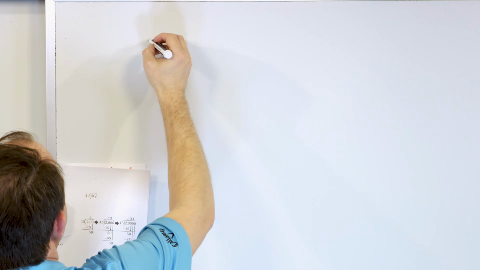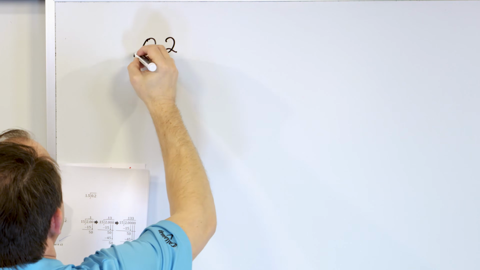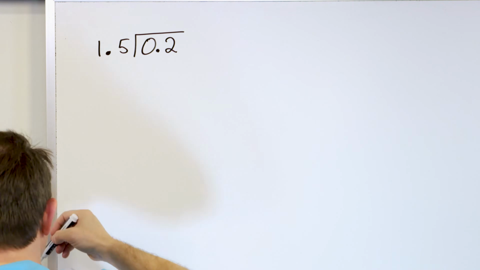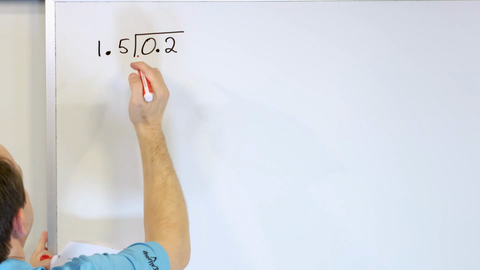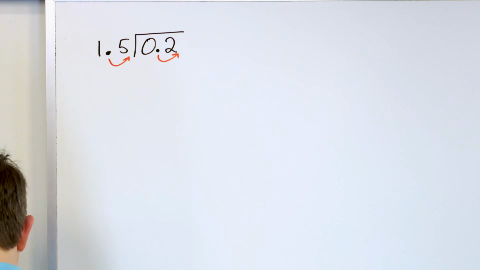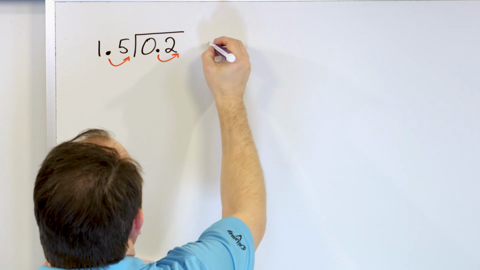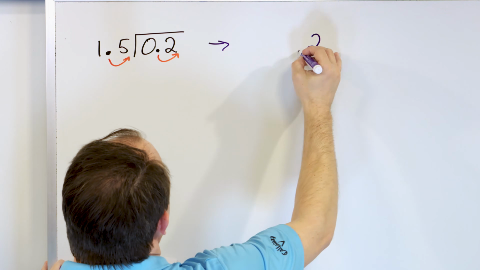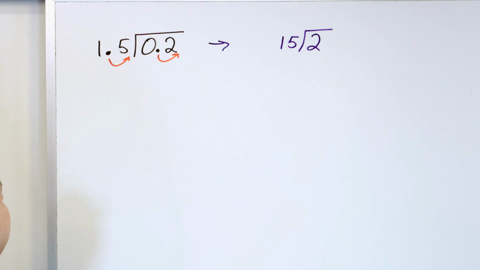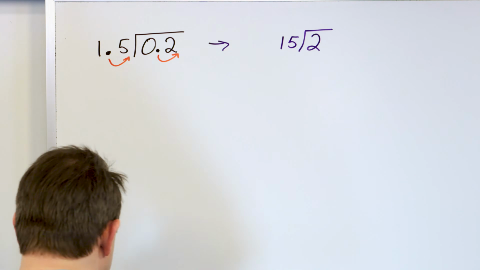So let's take a look at problem number 2. Let's say we have 0.2 and we'll divide that by 1.5. All right, so same story, different day. We don't want this decimal here. We'll move it one space to the right in both cases. So we will actually be solving a related problem, which will be 2 divided by what? 15. Look at that. We're taking 2 and dividing by 15.